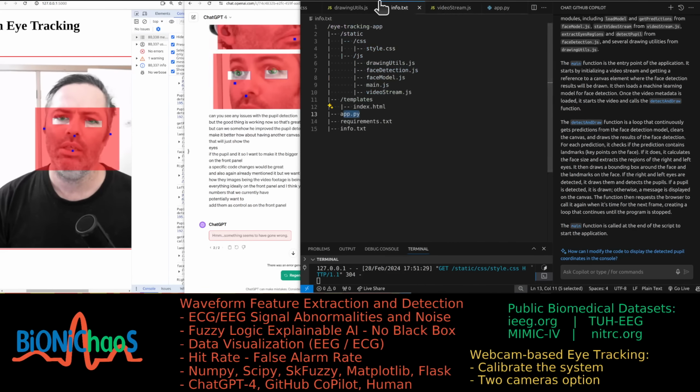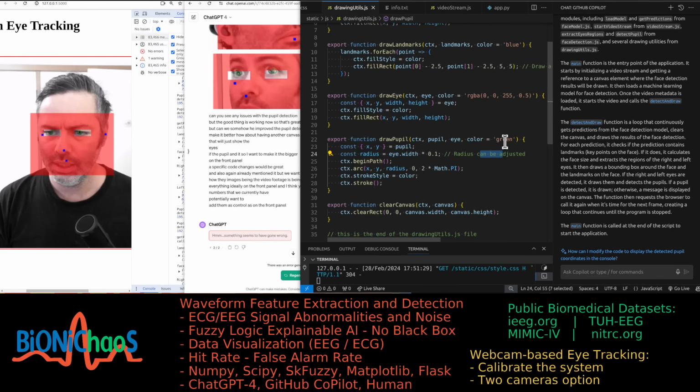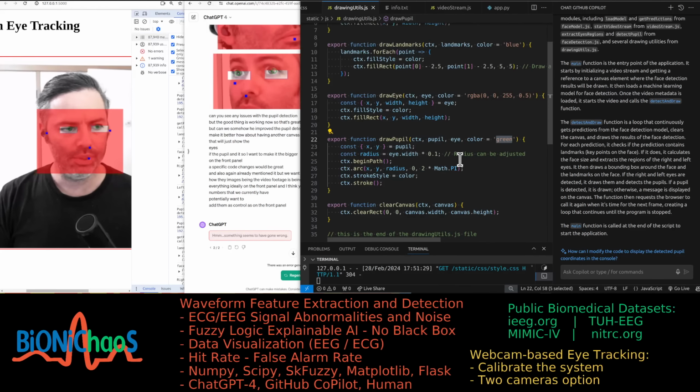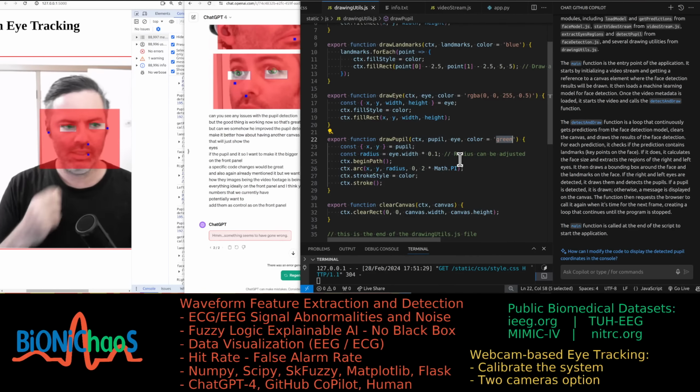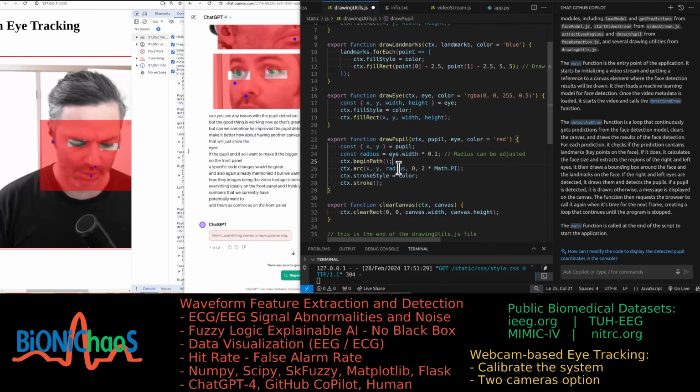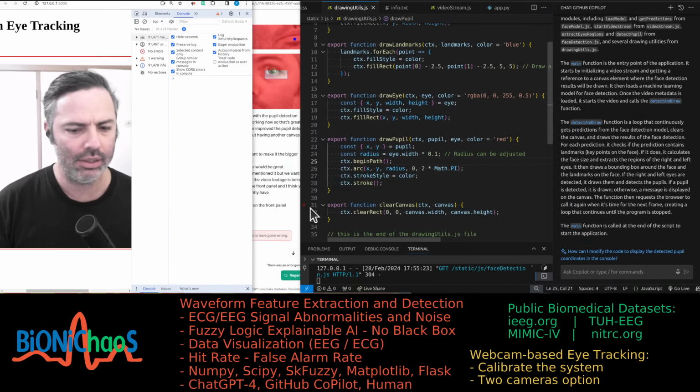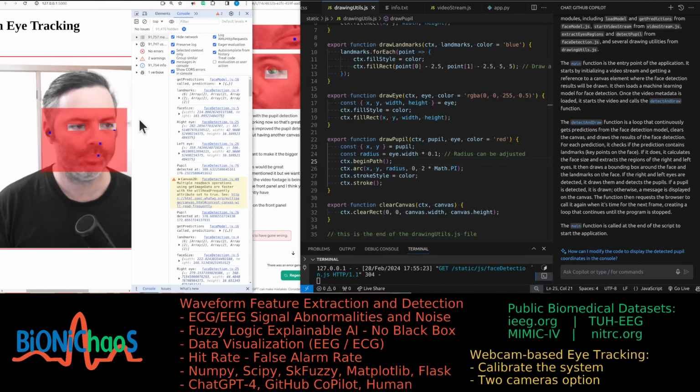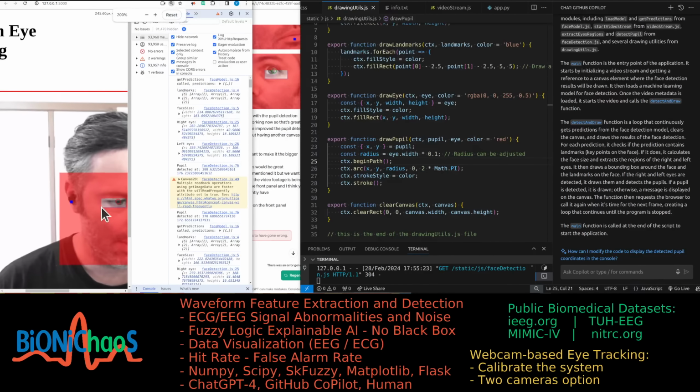Also, we have this drawing stuff. This does this funny drawing business. Draw pupil, while they are in green. We don't want them in green. I don't know what color we want them in. If you have a suggestion of a good color, I mean, red is always kind of an obvious color to use. Well, it's actually much better. Can actually see stuff.